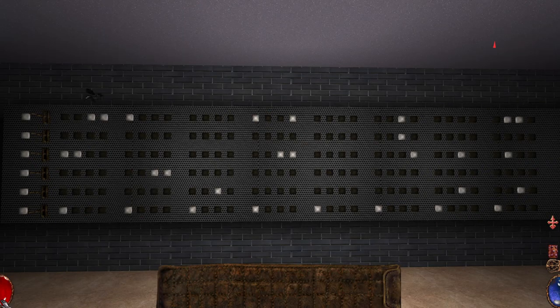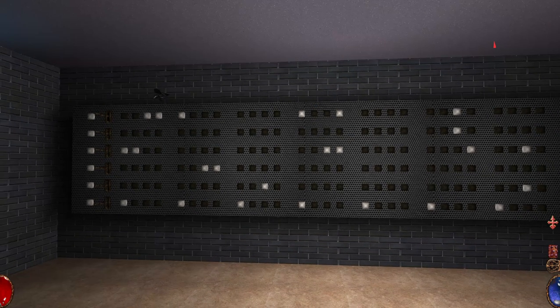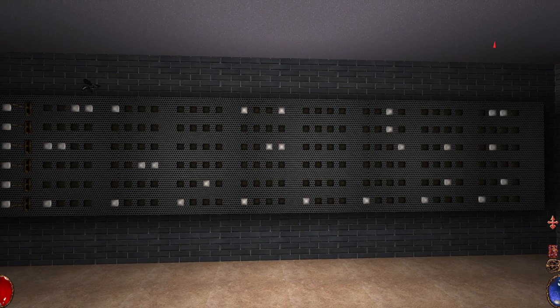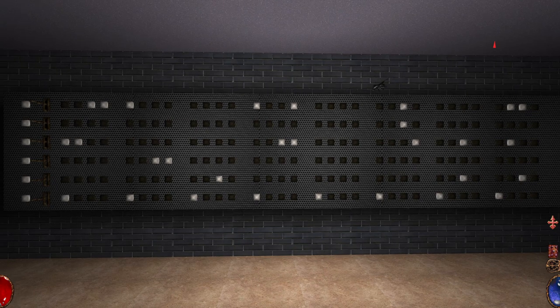Welcome back guys, this is Hacktoberfest 2023 and of course we will be doing Arx Fatalis stuff as usual. This is day 24 and I'm happy to say that I finally managed to clobber together some stuff to actually show you guys. The progress since day 12 was so slow that I couldn't even manage to fit that amount of progress into a single episode.